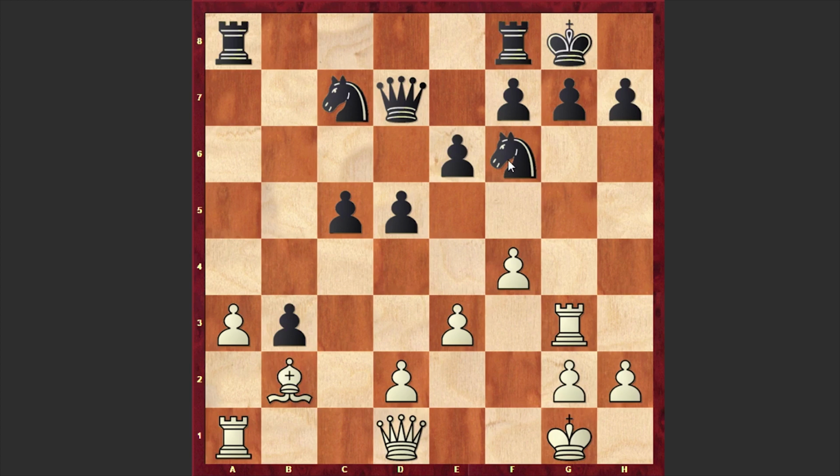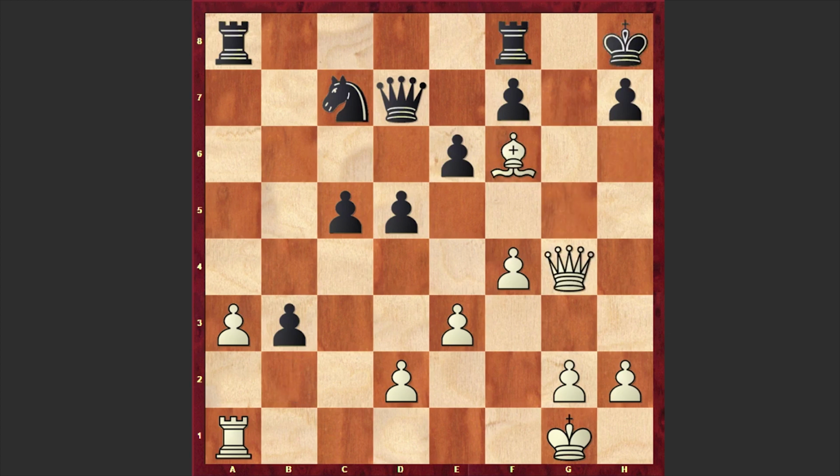there is no need to capture on f6 because black can answer with g6. That's why we have another brilliant move, rook takes g7. Look at this beauty, guys. Now if king takes g7, then the queen is joining the attack and black king is getting checkmated, or if a move like king h8, this time bishop takes f6 and we have a checkmate.